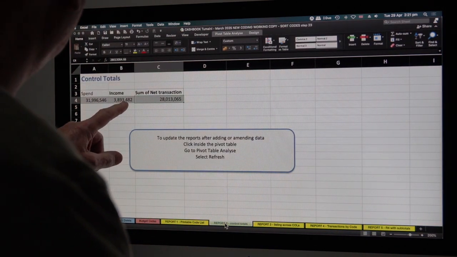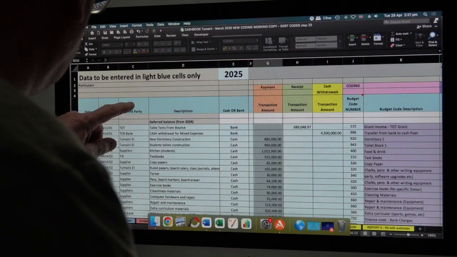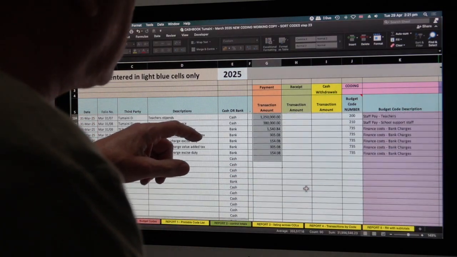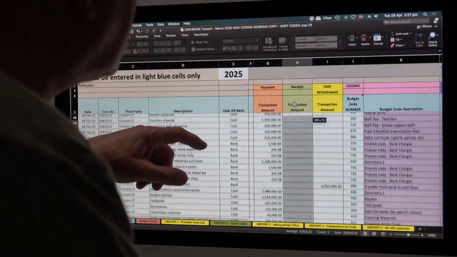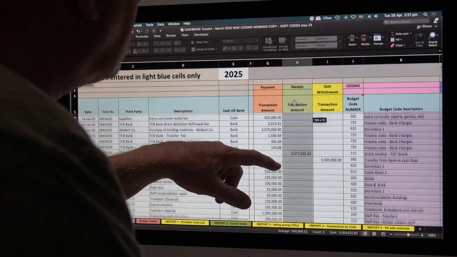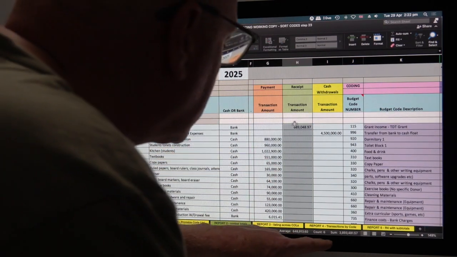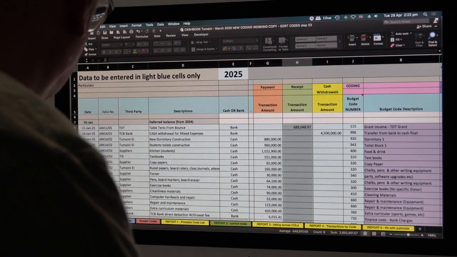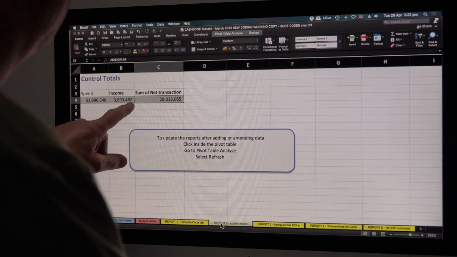Income, I've got 3,893,482. Obviously, your figures will be completely different. So again, I go to the bottom, which is the easiest way to do it. Pick up the first, just highlight that column with all the receipts in it. And as soon as I've highlighted, then at the bottom, the screen will show me the sum of all of those, 3,893,481. As I say, your figures will be different, but 3,893,481.